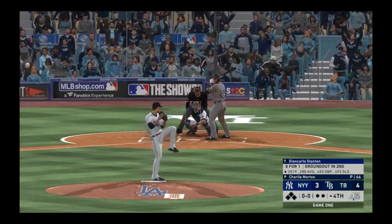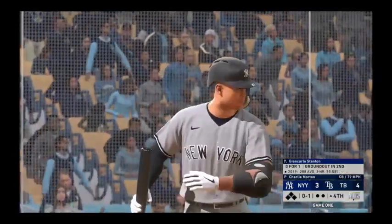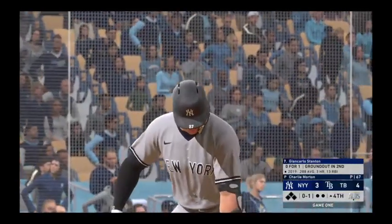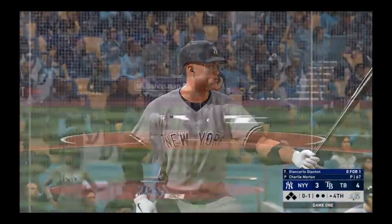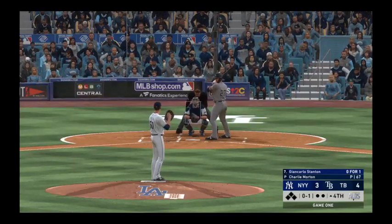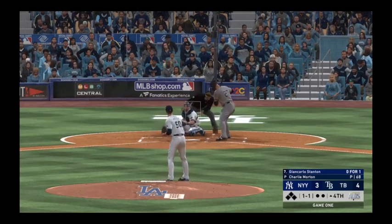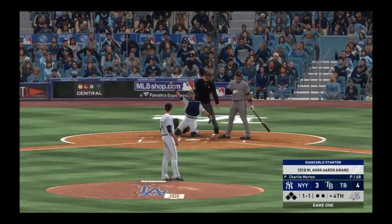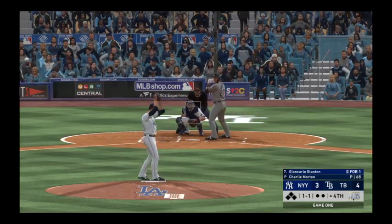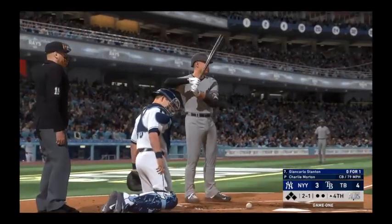And digging into the batter's box next will be Giancarlo Stanton, as the first pitch to him is swung on and missed for strike one. He's 0 for 1 after grounding out in his only trip to the plate so far. That misses wide. One ball and one strike. Three runs, five hits, and no errors for the Yankees so far. And this is low, ball two, 2-1.